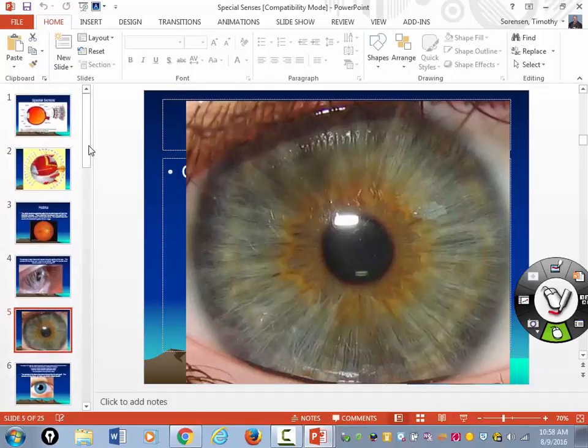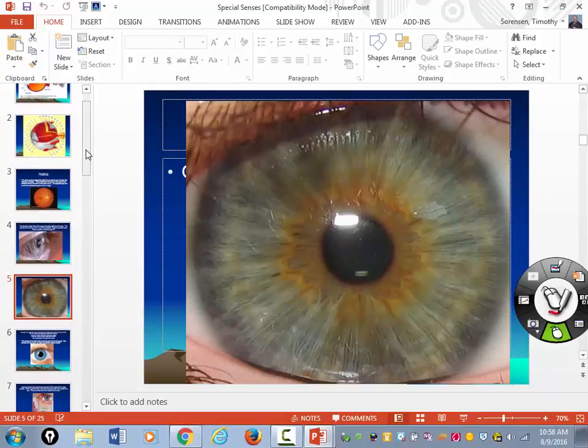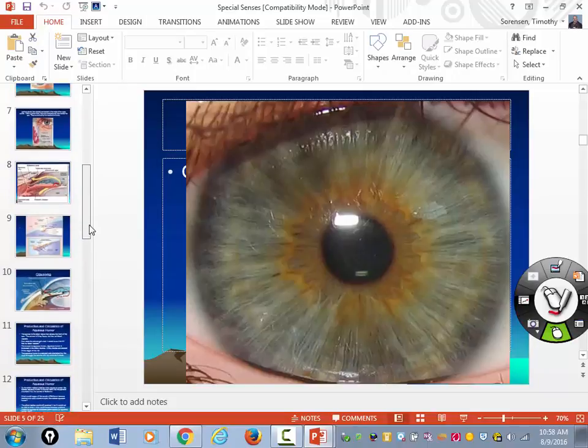First of all, why do you have two eyes and not just one big one? Predators have eyes in the front, spaced a little bit apart to give binocular vision for depth perception. Prey have eyes on their sides so they can see all the bad stuff coming, 360. All right, here we go.